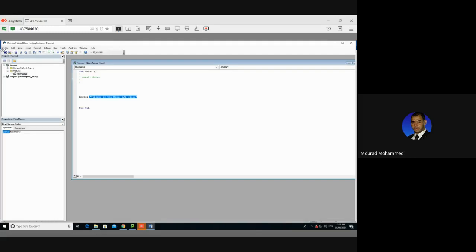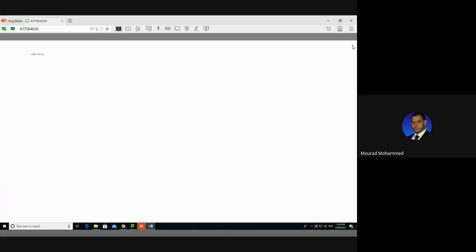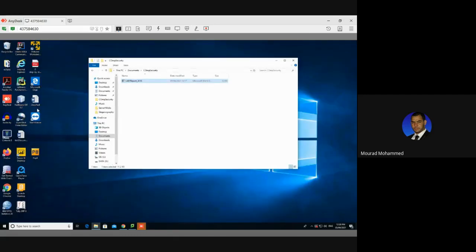I did not press any save. I'm going to save now. That's it. There is no need for any name because we already gave a name to our macro. It is not a standalone program, so there is no save as. It would be automatically saved as this macro here. I'm going to close this one. There is no save here. Close. Khalas, everything closed. I'm going to open any other document.